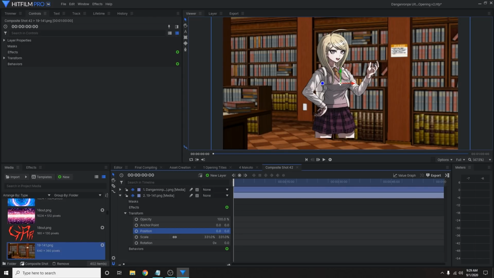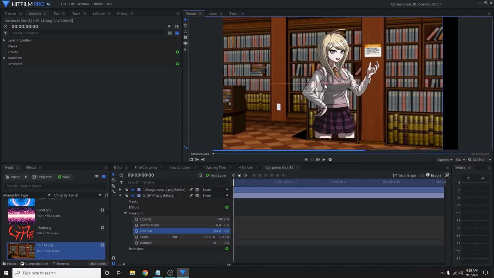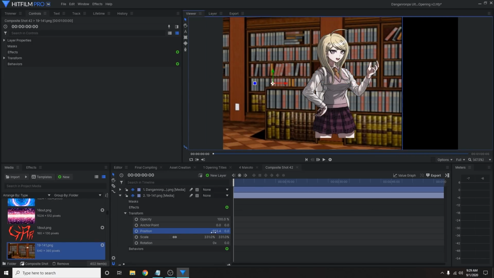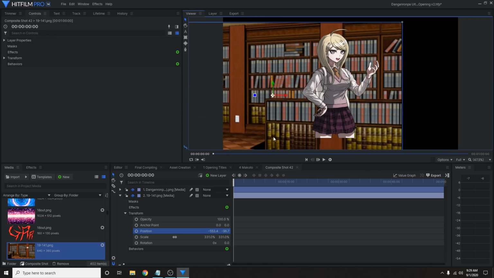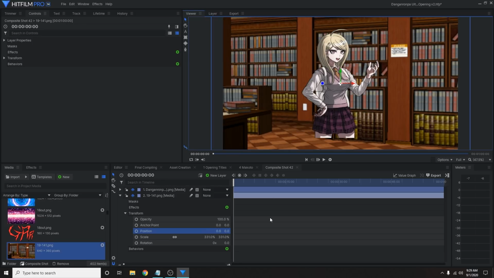It works on a coordinates-based system. So 0, 0 is the very center. And if you move it over on the x-axis, you can see the numbers moving on the x-axis. Similar for the y-axis. Once you start making things 3D, you will have a z-axis as well. That's when it gets real fun and exciting.